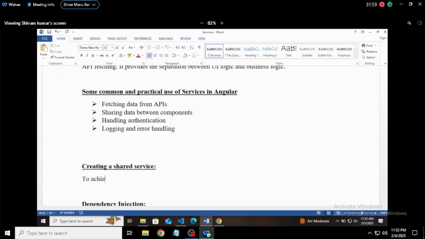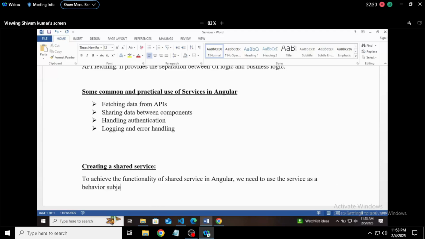So we will write first here that to achieve the functionality of shared resource or shared service in Angular, we need to use the service as a behavior subject.